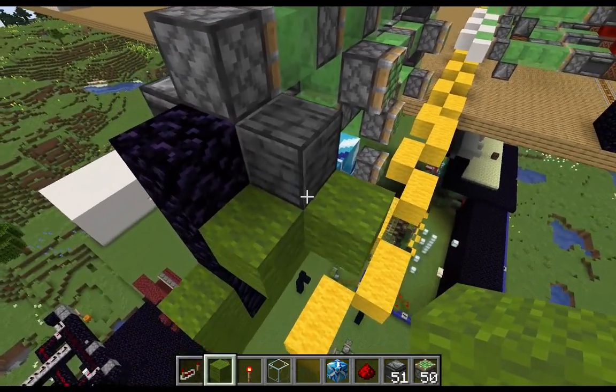For the next carriage pusher, we're going to essentially do the same thing. The only two that we need to really care about are this one and that one — those are the only two that drive the sticky pistons that push things forward. So I'm going to build another small glass elevator or glass staircase with the redstone. Now if we power this one and then that one, you can see how the segments begin to separate. That's exactly what we're looking for.